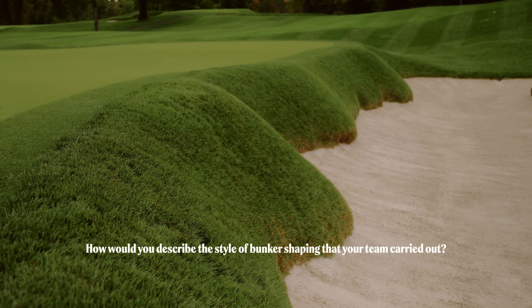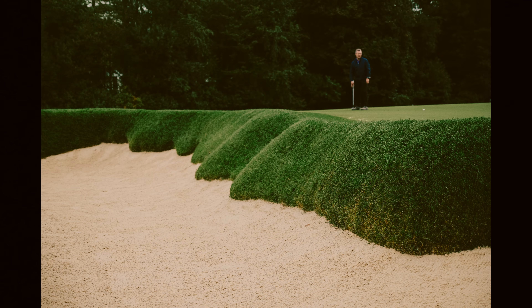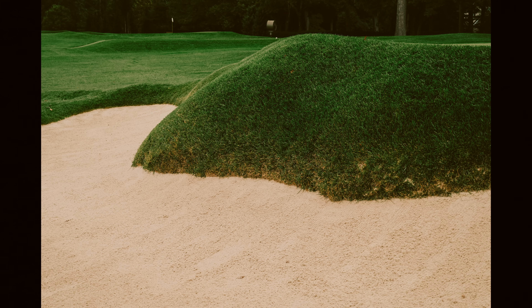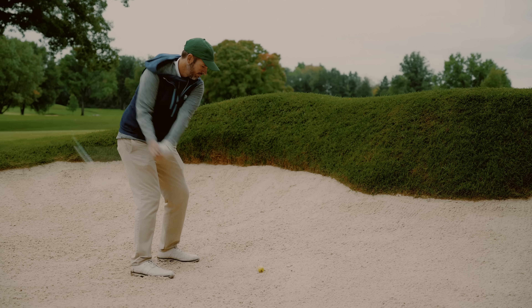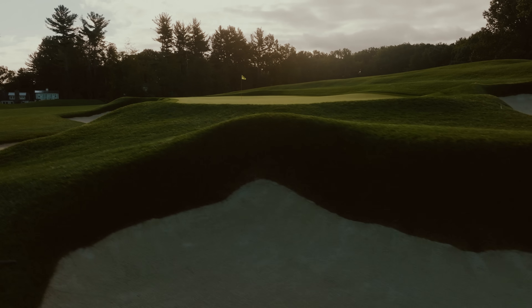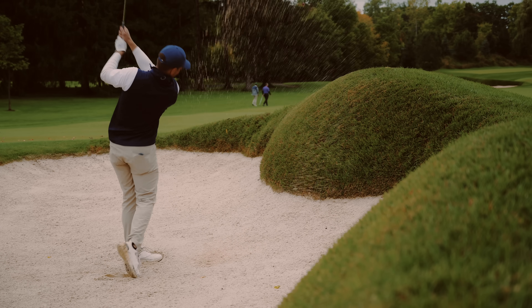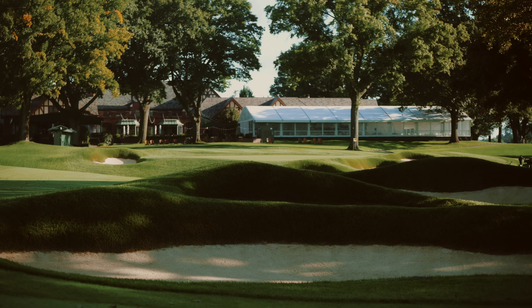How would you describe the style of bunker shaping? Bold and aggressive. There's an opening day video where a few shots are being played and the bunkers are very steep and bold. These bunkers are hazards — they're not for the faint of heart. I do not see the players bailing out in bunkers. There may be some more in keeping with an Open Championship where you're going to play sideways out of some positions, but we tried to get them where the best players in the world are going to have to negotiate them.